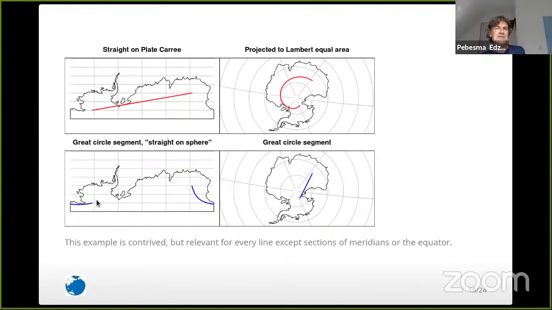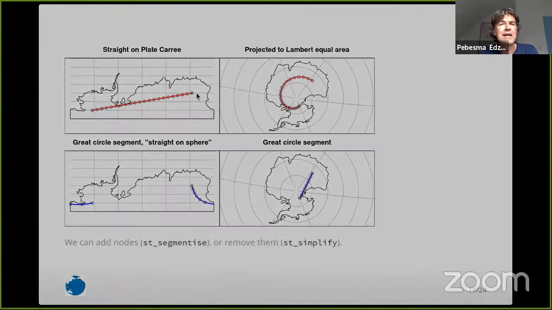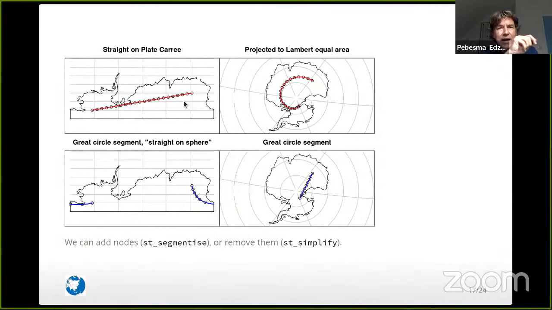So how do we do this kind of operation? If we would just take these two points and say it's a line, and we project those two points, we get this line out, which is an entirely different thing. We want to get this one out. So we do that by adding points on that straight line, then assuming short straight lines between these points and transforming all these points. And then we have a curved line here, which is a sequence of small segments. They should be curved, but if we take them for straight, then this still works out. And the other way around, we note things here and we get something out there.